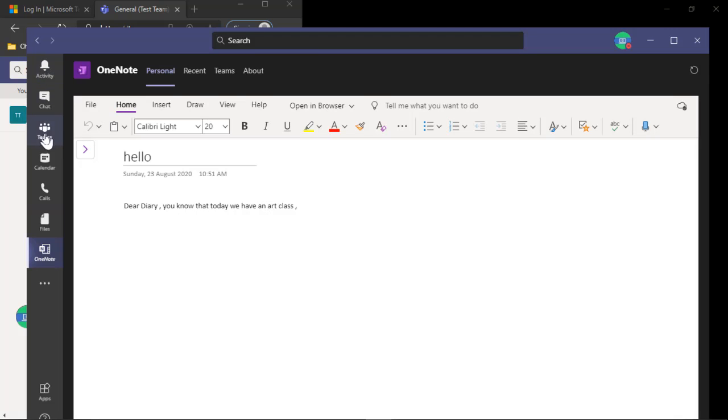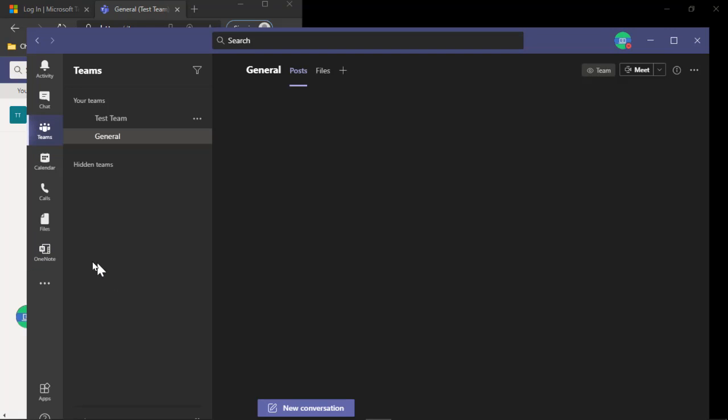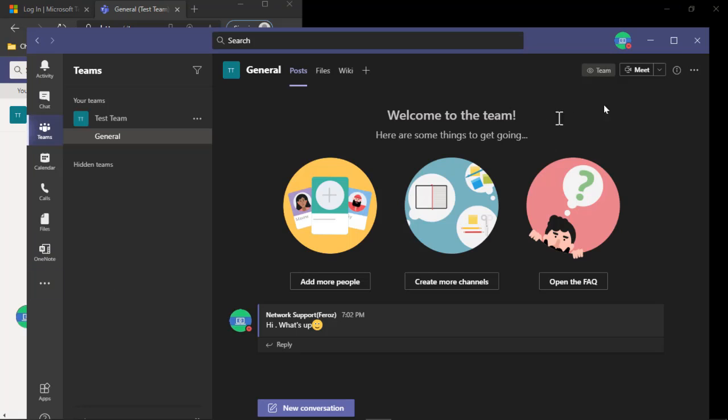But these all will be enabled by default, and if you don't want them, like I don't want calls, you can just unpin it. I want OneNote, so I just pin it. OneNote will be available every time I open Microsoft Teams. So that's how you can use Microsoft Teams.